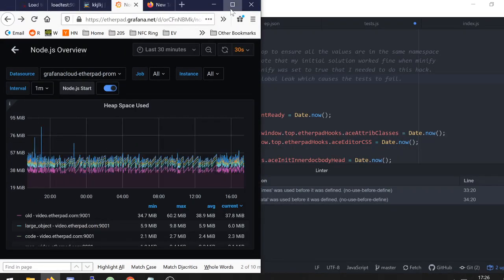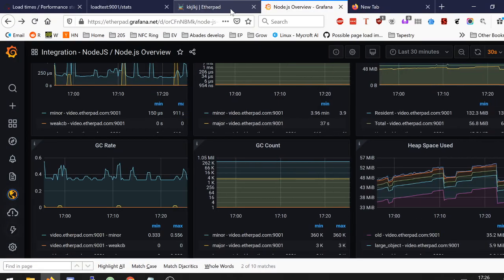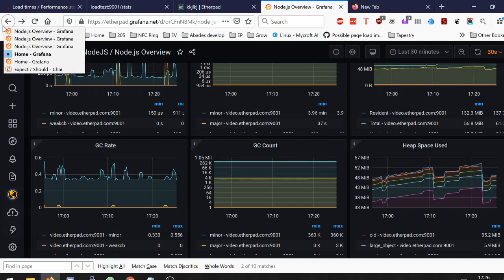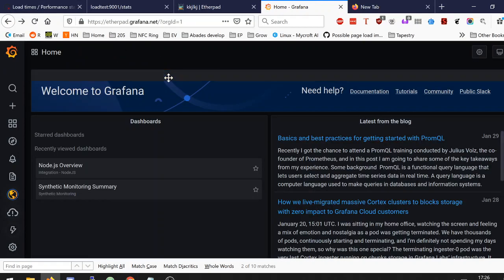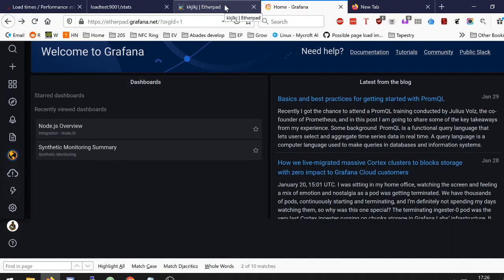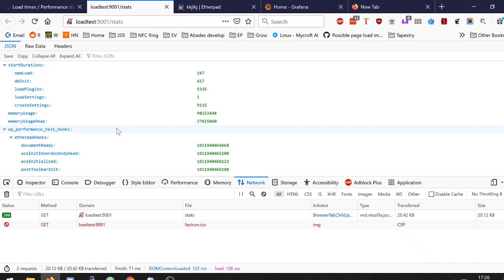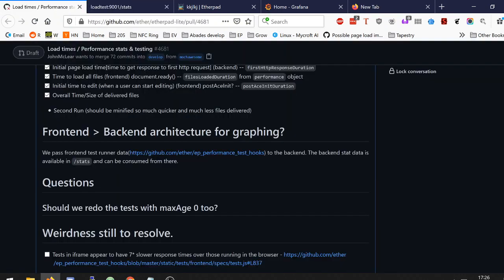But what you will notice in Grafana at the moment is that we've not got any Etherpad-specific stats in there. So my job, end of this week, early next week, will be to figure out a way to get Prometheus, which is a part of Grafana, to pick up those values from stats.json. That'll be really useful because in theory we then see a huge change when we change the server from the V1 rendering engine over to your new engine, or whatever we're calling it.